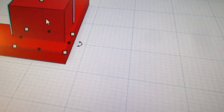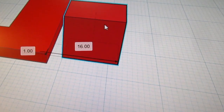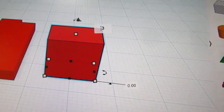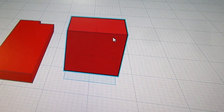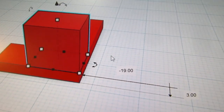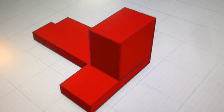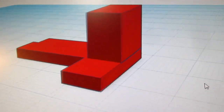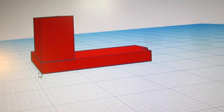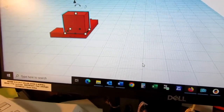But I have to raise it up 3 millimeters because that's the thickness of that guy. Now let me move it over here first. You actually have to try dragging it before it gives you the box. So 3. Okay. And now I can drag it there. Oops, I'm going too far the other way. So that's 12, 13, 14, 15. That should be about right. Yep, that's the measurement I need.